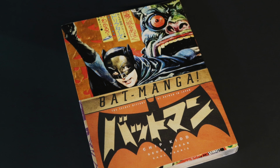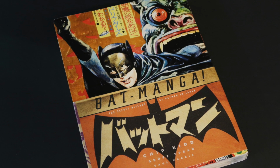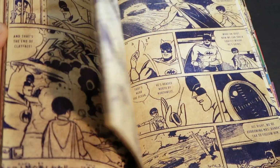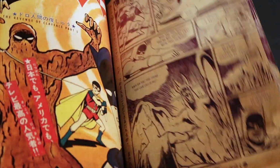So back in 2006, this book came out, Bat-Manga. As the story goes, the Batman 66 Adam West television show was real popular in Japan, and there was an artist and writer named Jiro Kuwata. I think that's how you pronounce it. And he was producing a Bat-Manga comic book at the time. And they've reprinted some of those issues in this book. They've also translated the text to English. This book was written by Chip Kidd, and Geoff Spear provided photos.